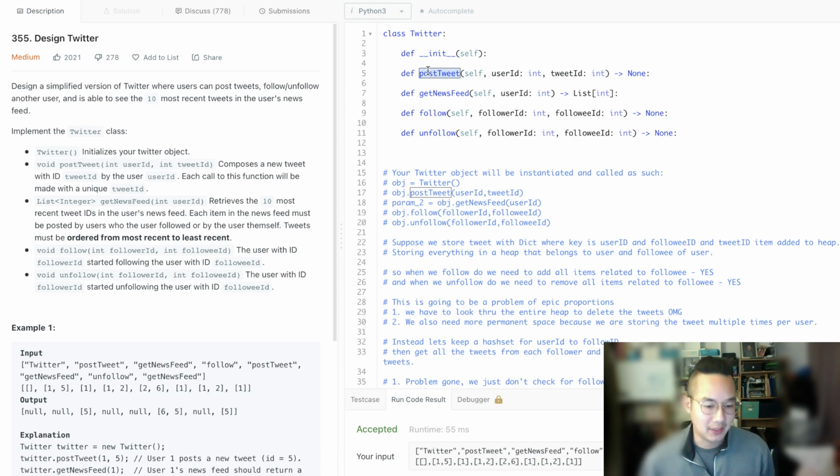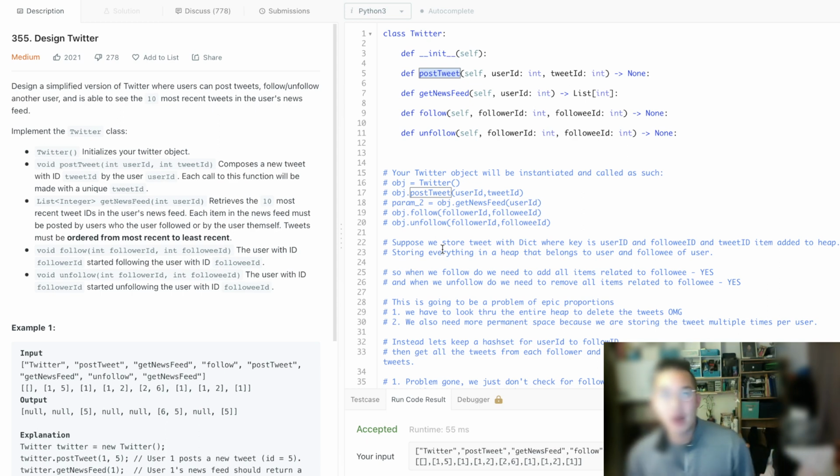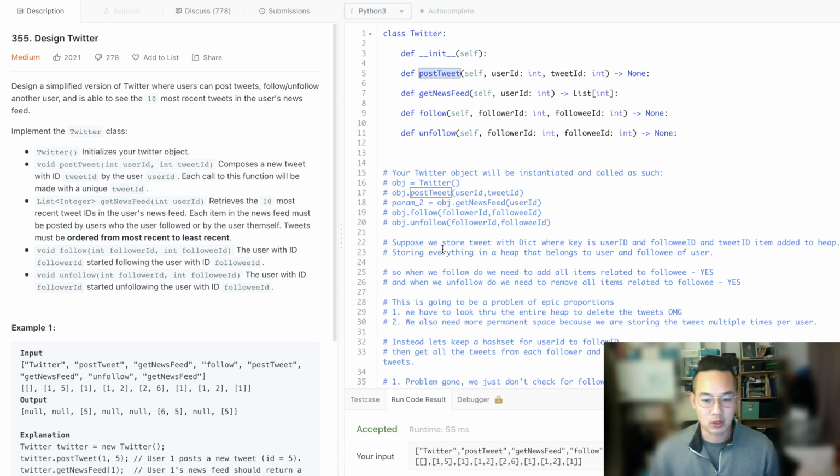So the first idea that I had was that I would store all the tweets in a heap per user. So all the tweets from a followee ID will go into a heap for that user, if the user has that followee.